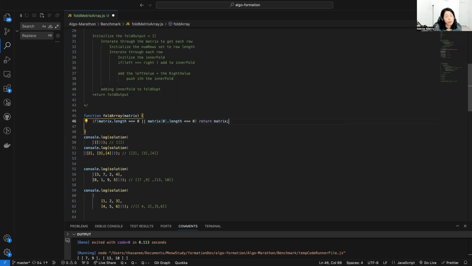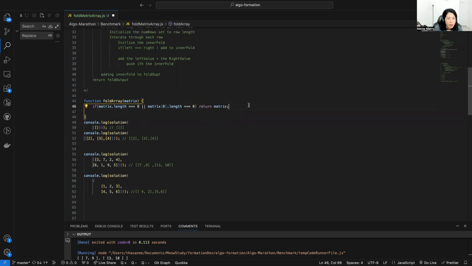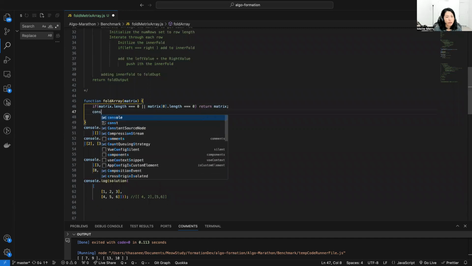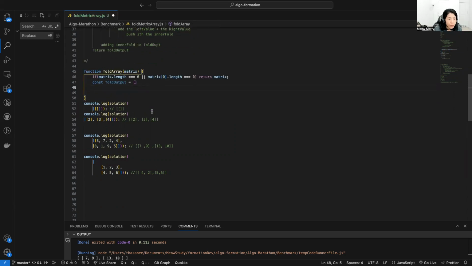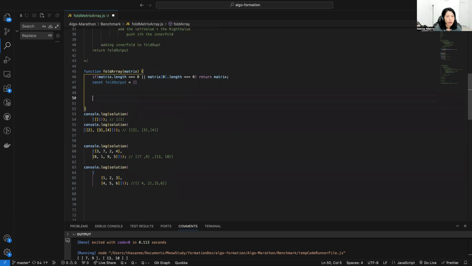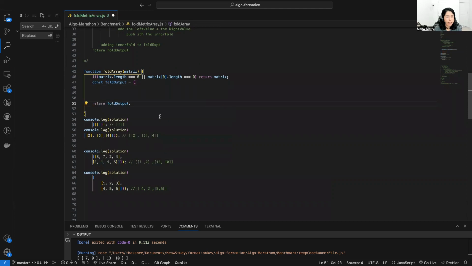Okay. Yep. And then we're going to create the outer fold, set it to an empty array, so I'm going to just return it at the end.